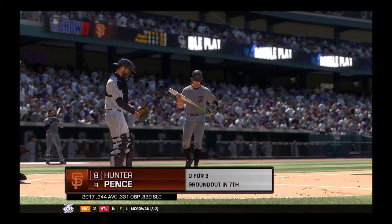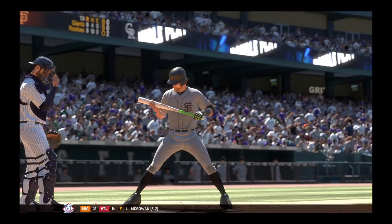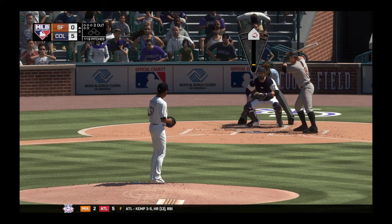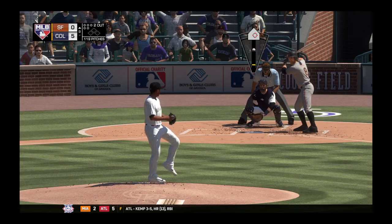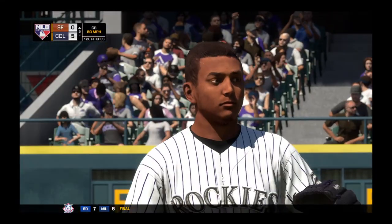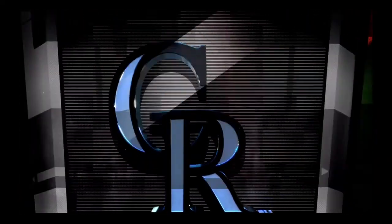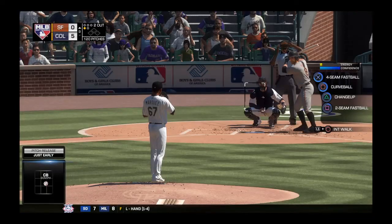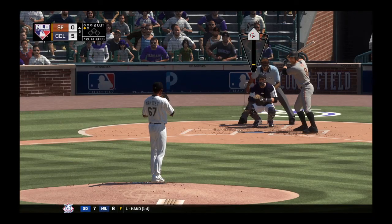Striding in once again, Hunter Pence. He's their last shot here with 2 away in the 9th as they look to avoid the shutout. Yeah, Matt, they just haven't had any answer for the great pitching so far in this one. Breaking ball for a strike, 0-1. I like that curveball right there. You know he's setting up the fastball. He wants to ambush one, jump it right out of the yard, and you drop the curveball on him. Got an 0-1 count.